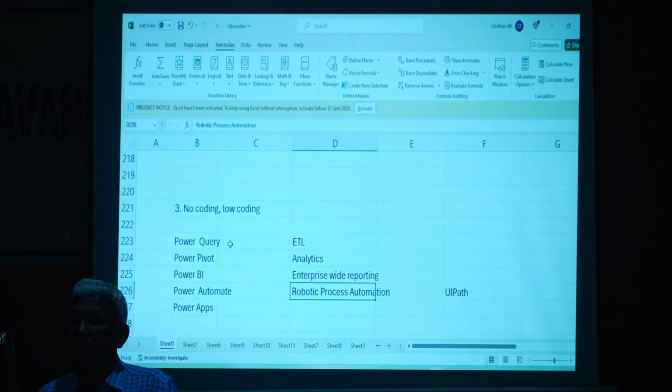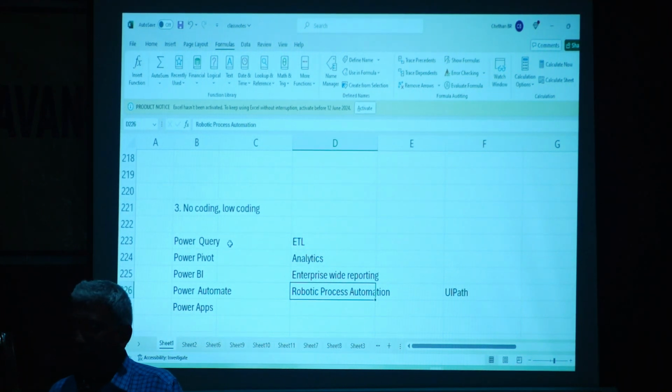But when a regional manager sees the same report, he should see only what? His area only. If I want to do that, this is the best one, Power BI. That is why every company is now asking for Power BI reporting, entirely automating the reporting process, with row level security.